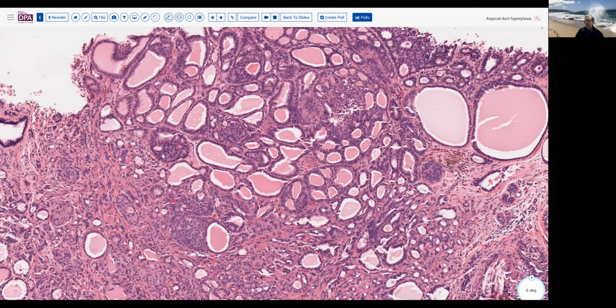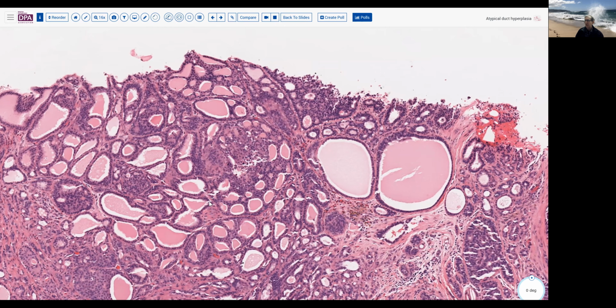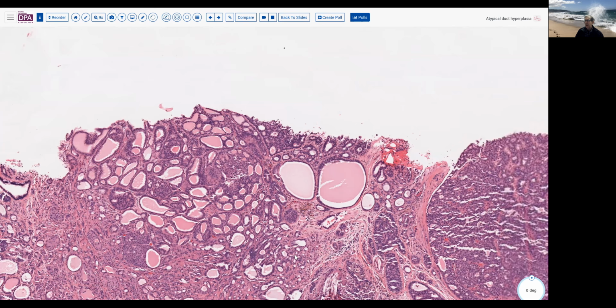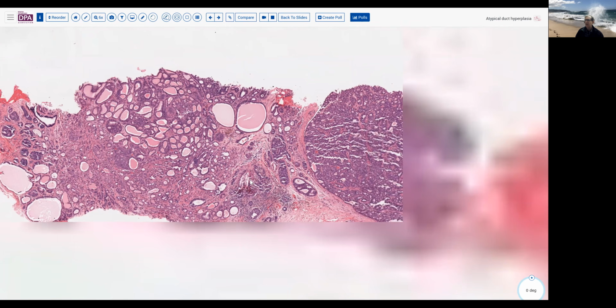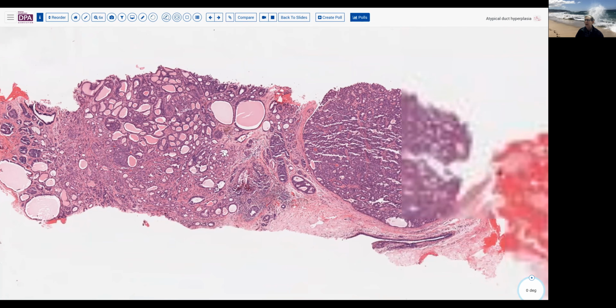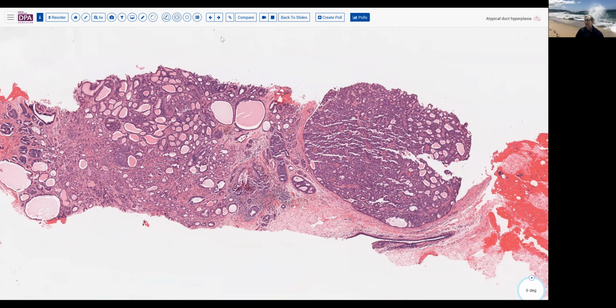But if that's present in the midst of the lumen, then usually you're dealing with usual ductal hyperplasia, which was the case in this situation, but with some degree of atypia, not fully classifying as ductal carcinoma in situ. So we'll go on to the next case.